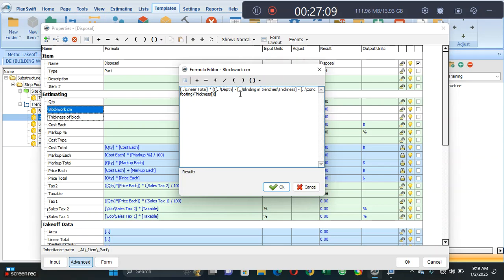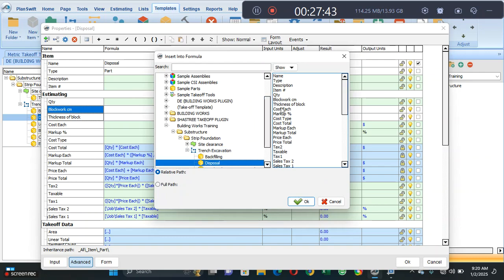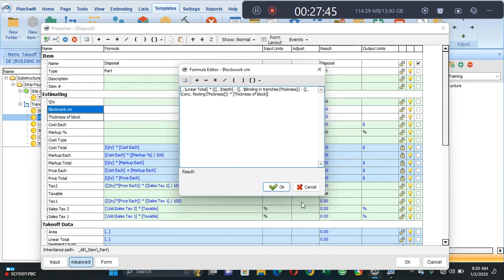Well, first of all, we made a mistake. This I want it to be in bracket, so that's my formula. I won't have an issue. I want you to be in bracket, you two in bracket. I think now we are okay. Then come to this, I'm multiplying it by this Blockwork here. I'm multiplying it by thickness of Blockwork here. So come to this insert. See, I'm still on this disposal. Thickness of Blockwork. Then okay.